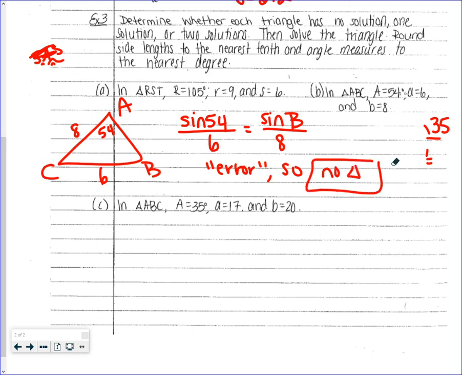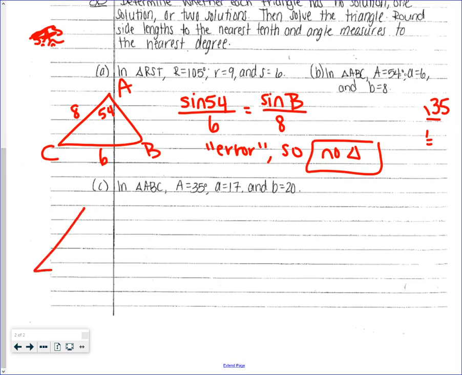If you get an error and you're confident you did it right, that means no triangle existed. It means that if I were able to find the sides, the two smaller sides did not add up to be bigger than the third side. I was not physically able to make a triangle out of this. Is that okay? The error ones are easy. If you get error, no triangle exists, you're done, move on. Okay? All right, last question.